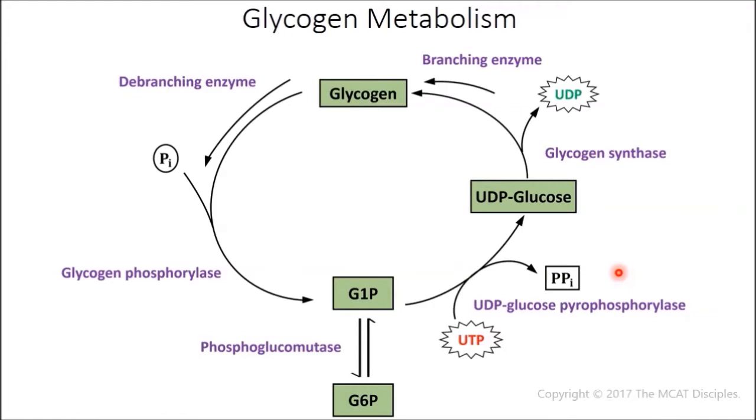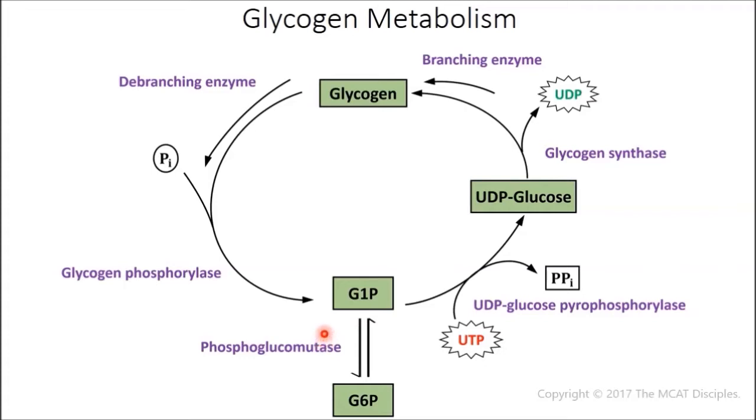So here's the process diagram. We're doing glycogenesis, so why don't we start at glucose-6-phosphate, and we'll go through it in broad strokes, and then we'll break it down one by one. So phosphoglucomutase will convert glucose-6-phosphate that we get from glycolysis. The first step in glycolysis, remember, is hexokinase, or glucokinase in the liver, to form glucose-6-phosphate. We can convert that into glucose-1-phosphate via an isomerase type enzyme.